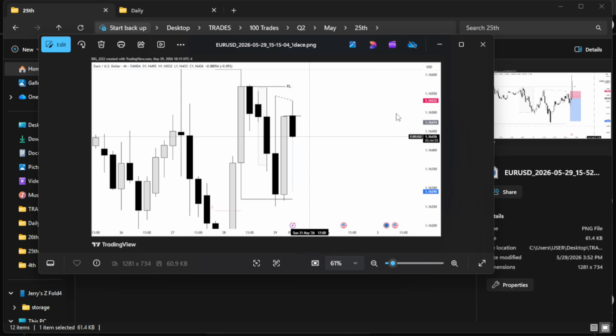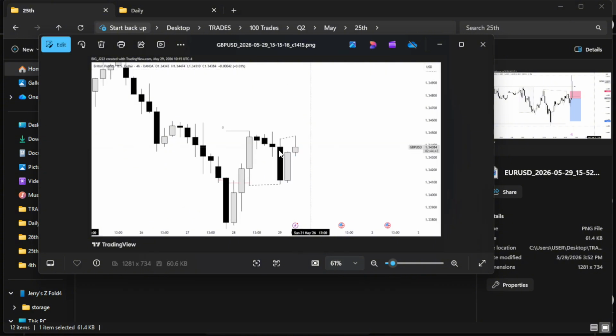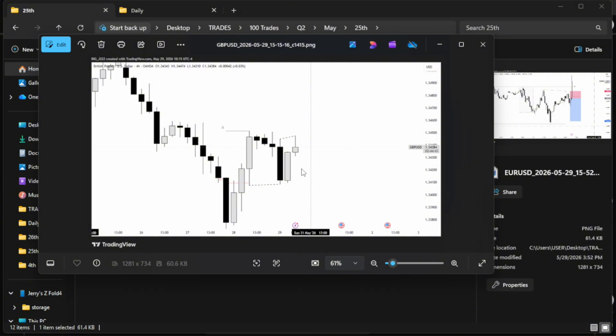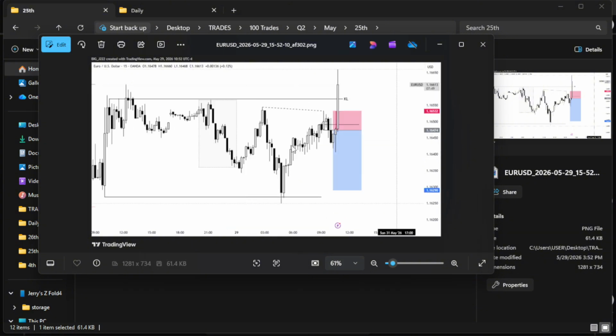So now, here is where the whole thing scattered. Not really, this is just data. So there was a key level up here. I was expecting this candle to hit the key level before we rally down, but due to the SMT we have with pounds, I was thinking there won't be any need to hit the key level, so let's just rally down. I executed and boom, it was a mighty stop loss.